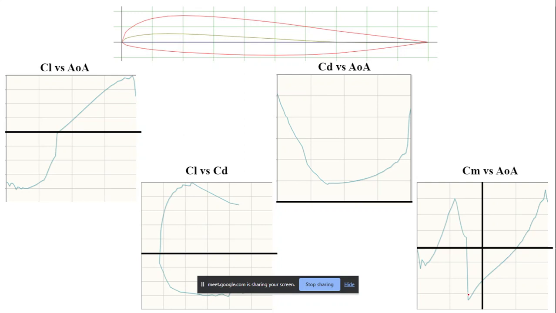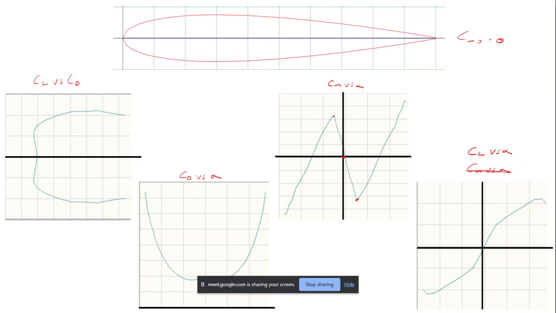So you can see that in the previous case as well. Here also there were these sharp peaks. Since it's cambered, we are not able to justify it properly that it's symmetric. It's happening here on the upper surface, here on the lower surface. But in the symmetric airfoil, you can see it very clearly. It's more or less symmetric, just like the CL versus alpha curve. Just like all of the curves, in fact, they are all symmetric about some axis.